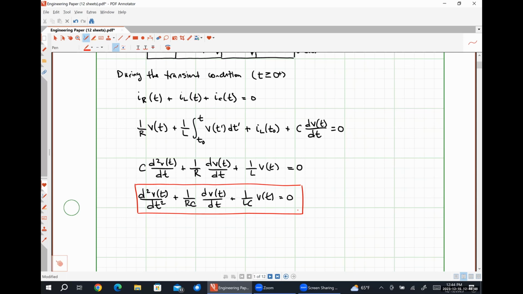I don't know how many of you have had Math 245 yet, so I'm going to assume that none of you have. We are going to solve it effectively in the exact same way that we solved our first order differential equation way back in Circuits 1. I need a function whose first and second derivatives look like the same thing as the function itself, which is very obviously an exponential function. So I am going to guess that the solution will be of the form V of t equals A e to the st. This is literally the exact same guess that we used way back in Circuits 1 when we were setting things up for first order transients. So I'm going to substitute this guess back into my differential equation.